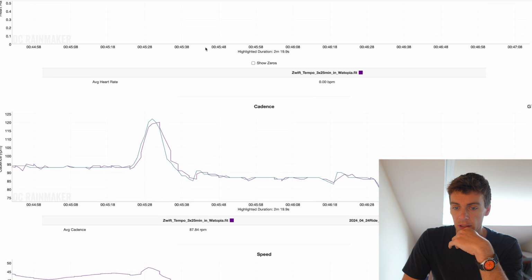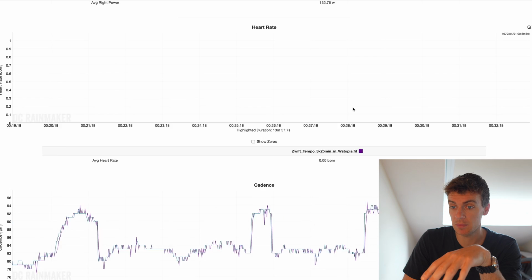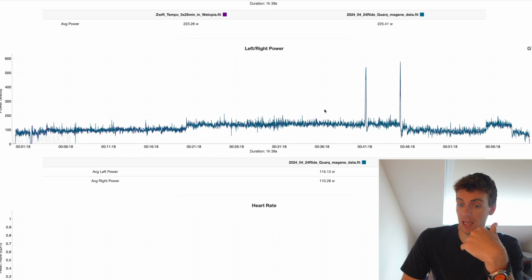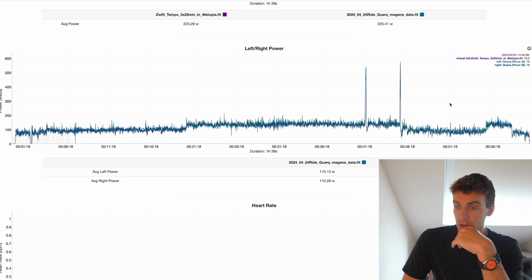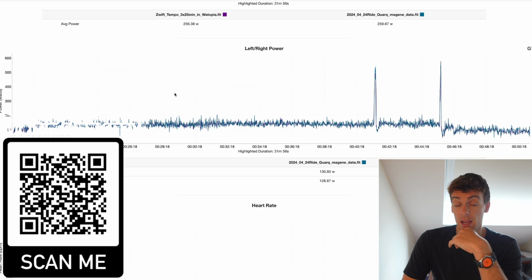If we go down to the cadence, average cadence 85.3, 85.47, almost exactly the same. There's no dropouts. It's absolutely perfect. So I'm pretty happy with this trainer, to be honest. It seems to be super accurate. There's no calibration needed, no spin down test, nothing. It just worked out of the box, never overheated, and yeah, what more can you say? It's a pretty good record.